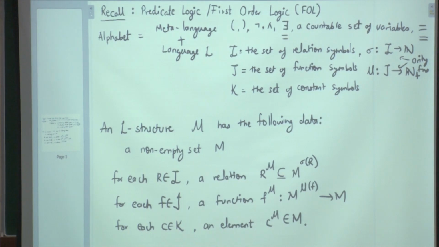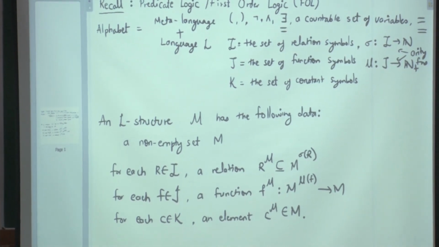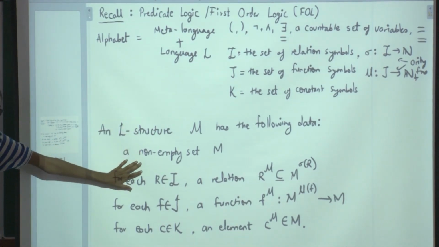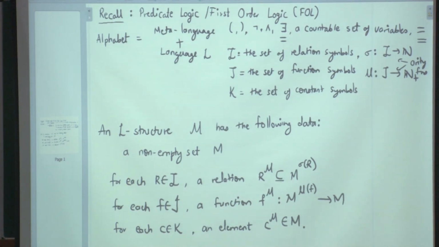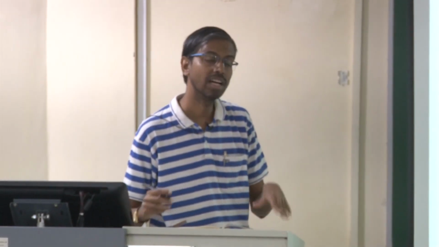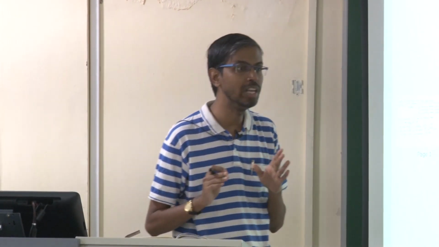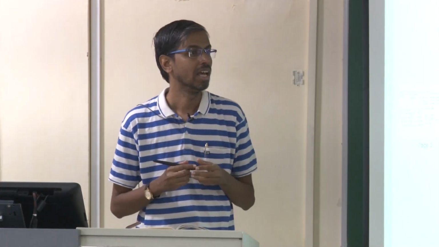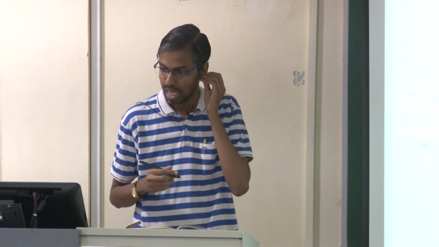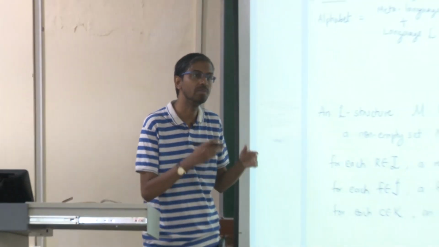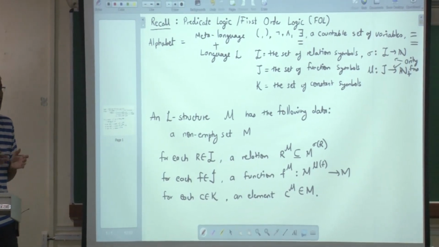Okay, so an L structure. So this was the syntax part. This is our alphabet for writing things, but now we have to make sense of them. So on the semantics part, we have an L structure curly M, which consists of a non-empty set M. The curly M will denote the structure, and the underlying universe is never denoted by curly M. It's always denoted by the corresponding uppercase Roman letter. And for each relation symbol, R^M is a subset of M to the appropriate power. If it is binary, then M square. If it is unary, then M.